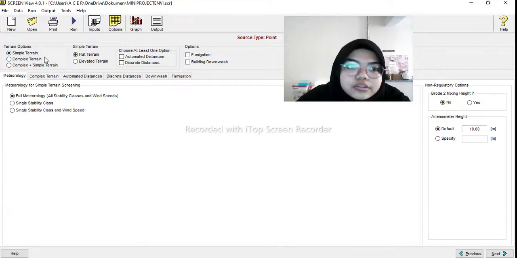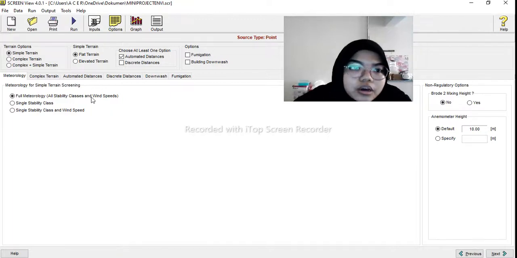So I choose the simple terrain, and the simple terrain that I choose is flat terrain. And for choose at least one option, for question 1, I choose the automatic distance. And for the options fumigation and building downwash, I don't choose them because the question 1 doesn't say so.